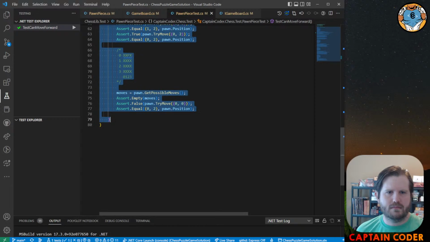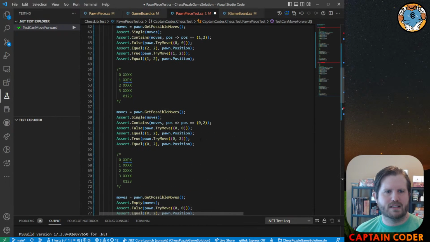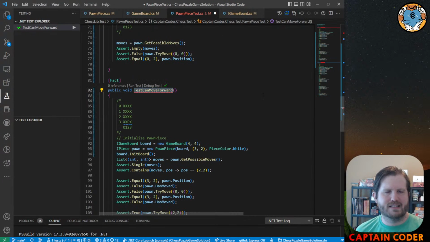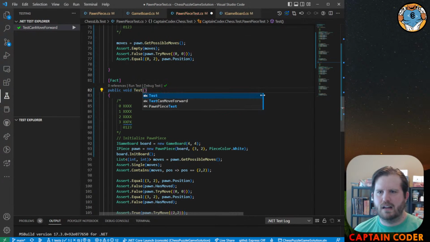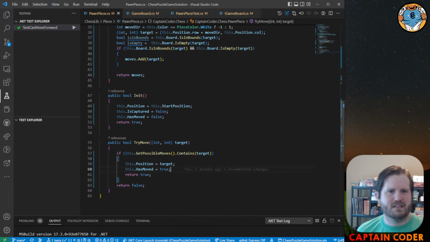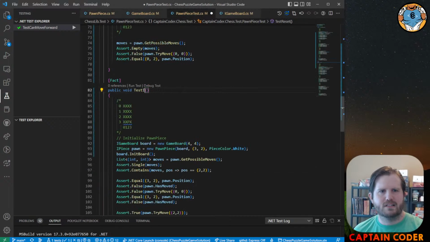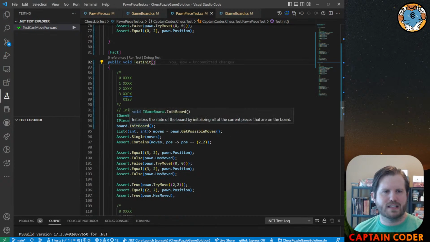This one is gonna be test reset. Is that what I called the method? Test init. So this is going to test that the pawn will go back to its starting position. All right.